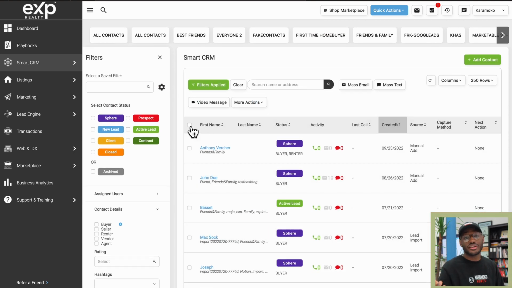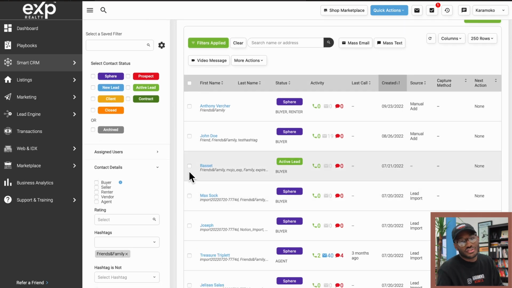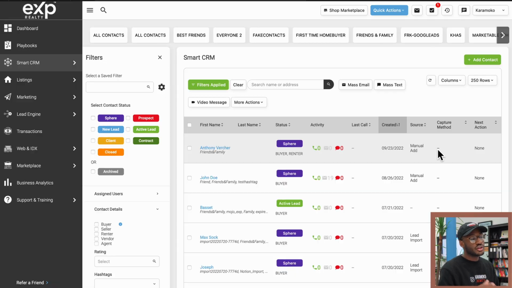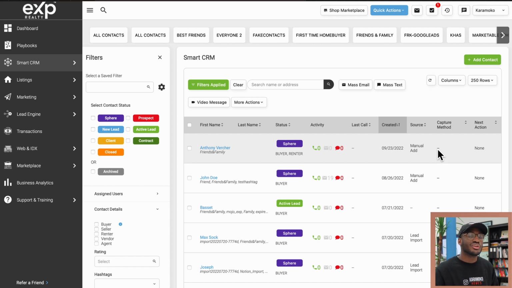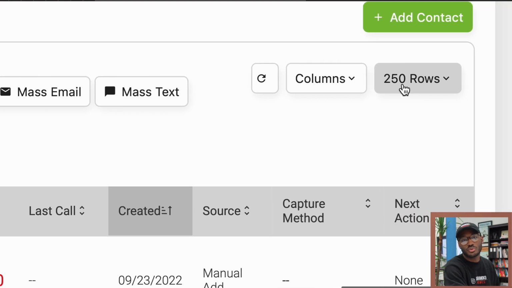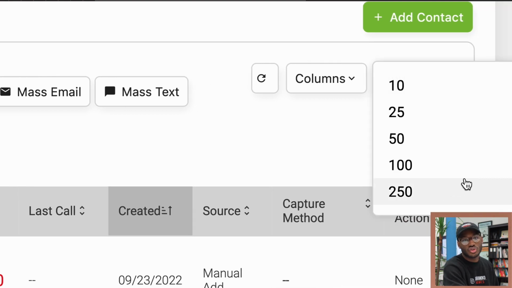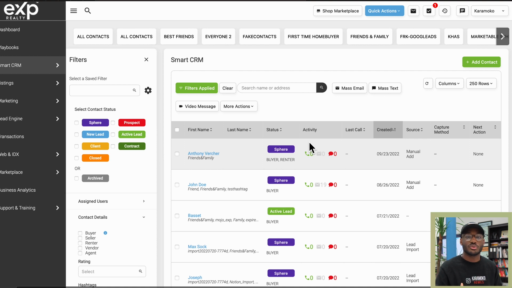So now I can do the same exact thing. I can check this box here to select every single one and then click on mass text, or I can just select some of my friends and family and send this out to them, okay? If the results are more than 250 people, you might have to go page by page and do it 250 people at a time. But if you have 250 or less, KvCORE allows you to select up to that amount, okay? If you notice at the right here, it'll tell you how many different rows are being shown. So make sure this says 250 to select all those people at once. But there you have it. That's how you send out mass text to people in your database.